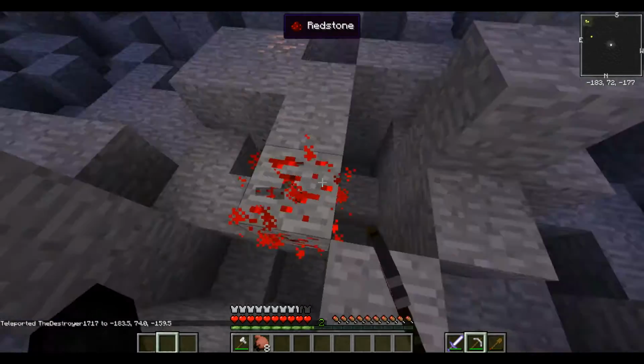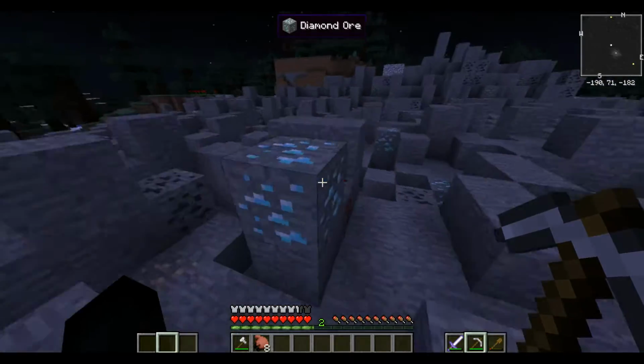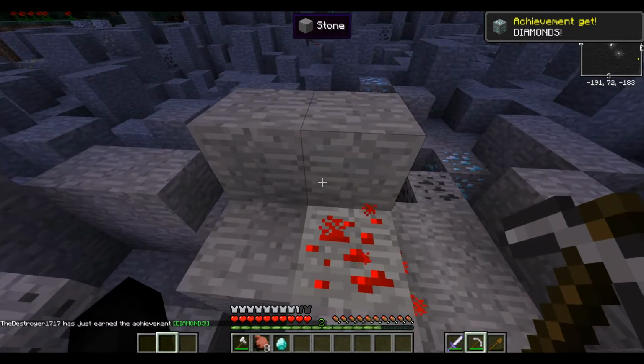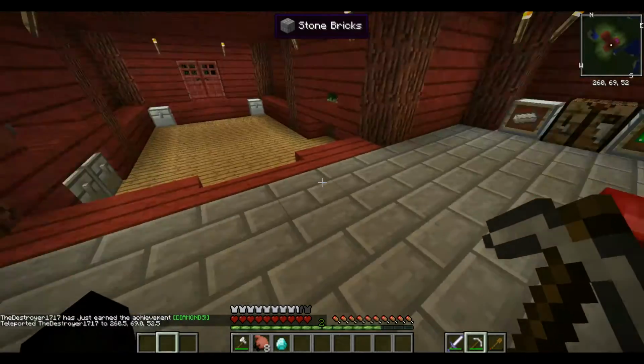Oh, and guys, look, the redstone's fixed. You can't complain anymore about me crashing. I got the redstone fixed. But here, I'm just going to grab one diamond really quickly. Can't be bothered with anything else. Got the achievement diamonds. Going back home. Teleporting. Now we can craft it.